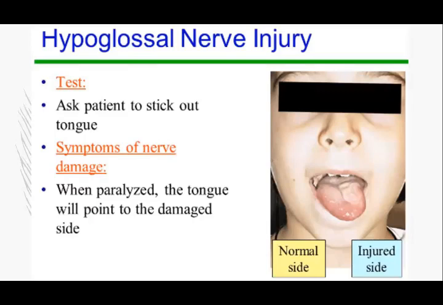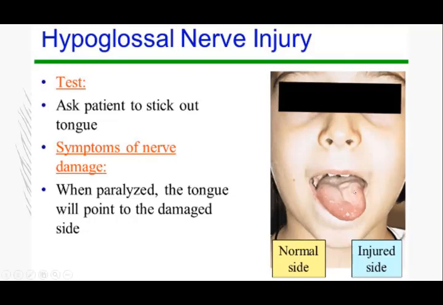How do you test the injury to the hypoglossal nerve? You just ask the person to push the tongue out. If it's a right-sided lesion, right-sided nerve damage, that means on this right side, look here, the tongue is smooth. Here the muscles, since they are not getting their supply from the nerve, are paralyzed, and when they are paralyzed, they undergo atrophy. So this half of the tongue is not smooth looking, it is uneven, okay?